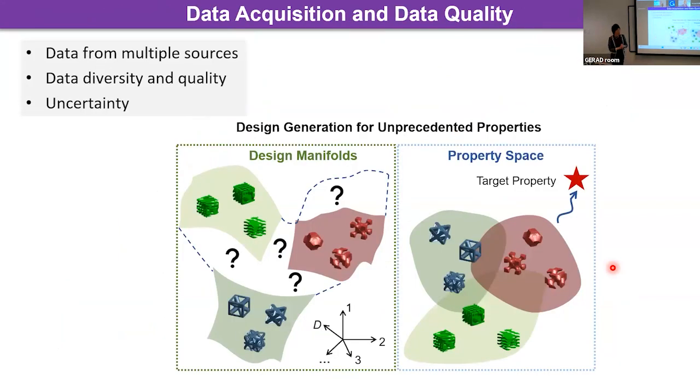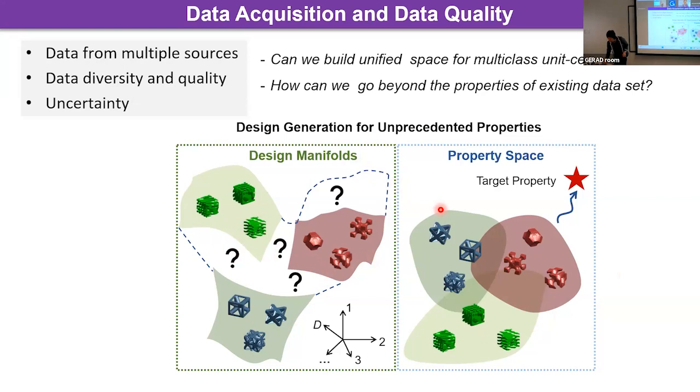So a little bit about the data quality. In this case, you can think that you have two spaces. One is the design manifold space, where you can generate a lot of different architectures based on spring nodal design, lattice structure, isosurfaces. Those structures are generated by totally different methods or different representations, so they're in different locations of the design manifold. But in the property space, they overlap hugely. There's overlap between all these different classes. So how do we understand this kind of relationship?